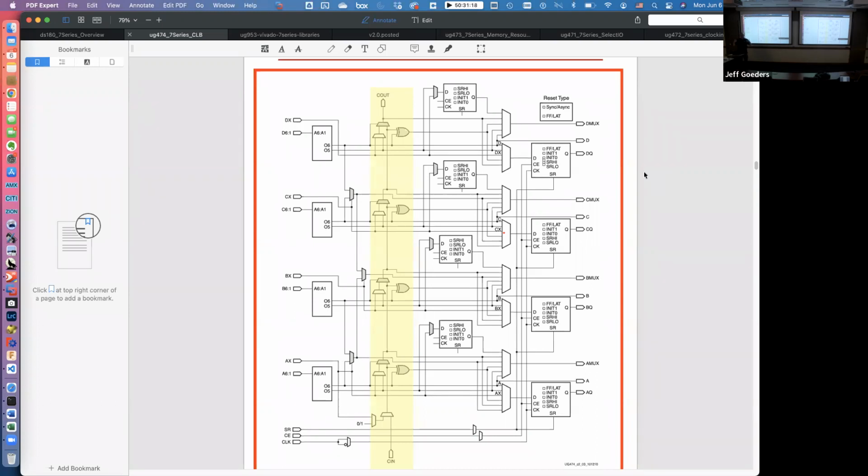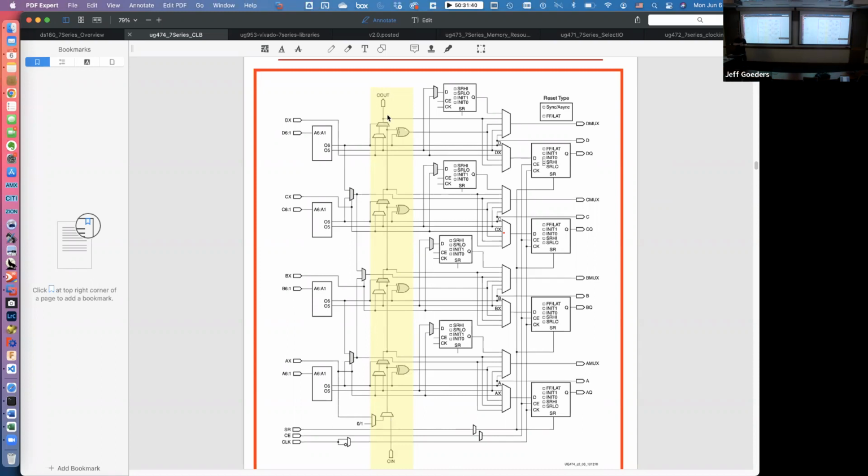And early on, they said, hey, our speed is limited by our carry paths. And so there is a carry in at the bottom and a carry in at the top. Those do not go into the interconnect tile. They're hardwired to the slice directly above and directly below it in a column.